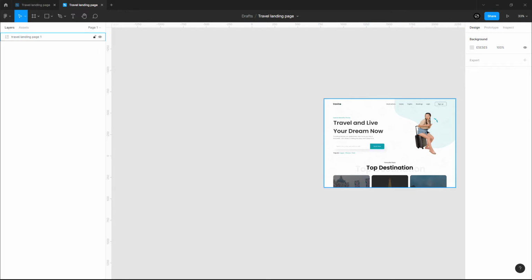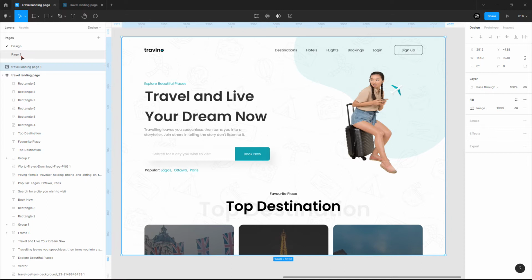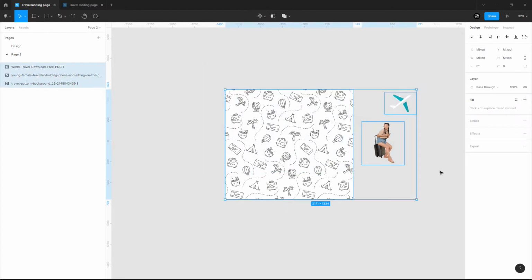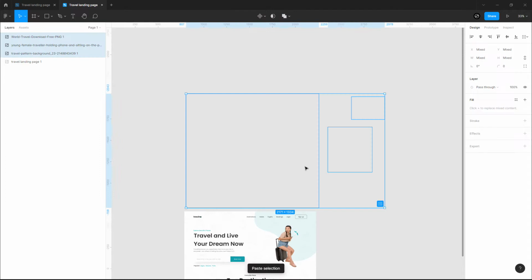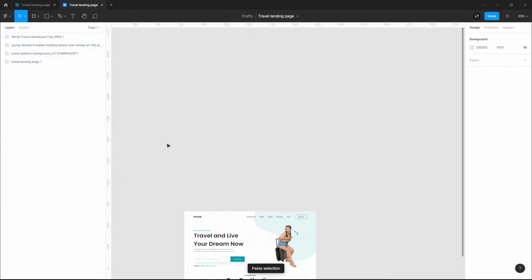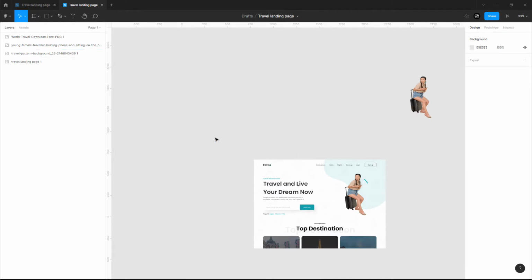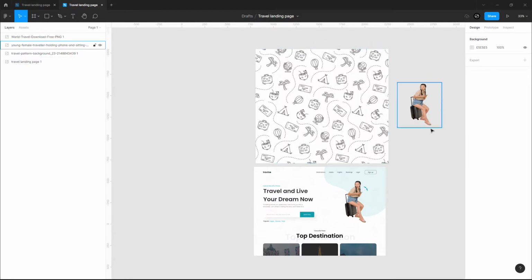So yeah, remember we want to design this. I brought out some of the graphics which I used in this design, so they're actually here. I'm just going to copy all these graphics and come back here so I can paste all these elements which I used in designing this, so I can speed up the design and show you how it works, how I was able to do this.